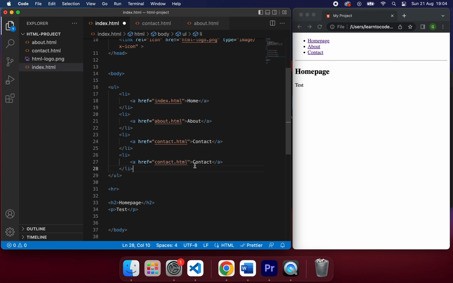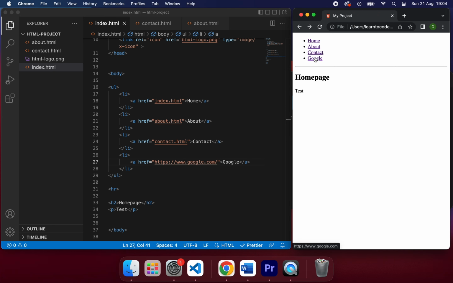We want to connect to Google, say. Well, this isn't going to work unless we add in the full HTTPS. And now when we hit refresh, if we want to go to Google, we can do that.